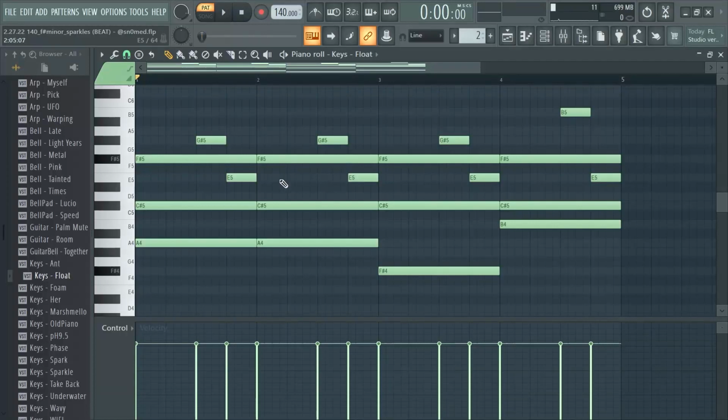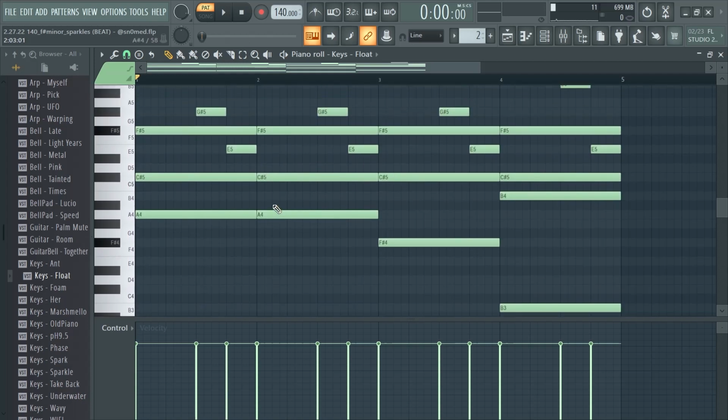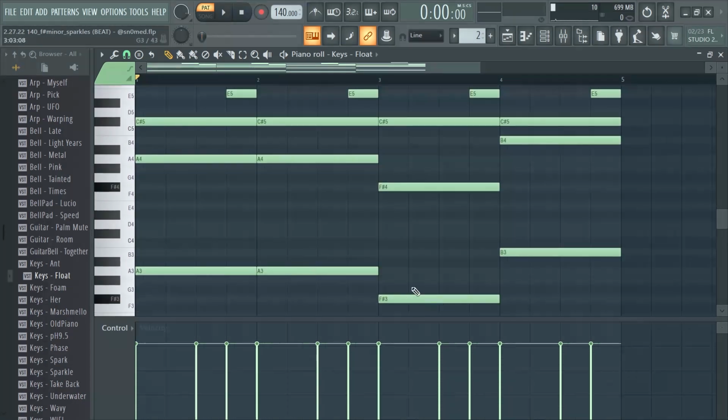So the first thing I did was create this chord progression right here. And as you can see, it's really simple. First two chords are pretty much the exact same. I have these root notes copied over to a bottom octave.